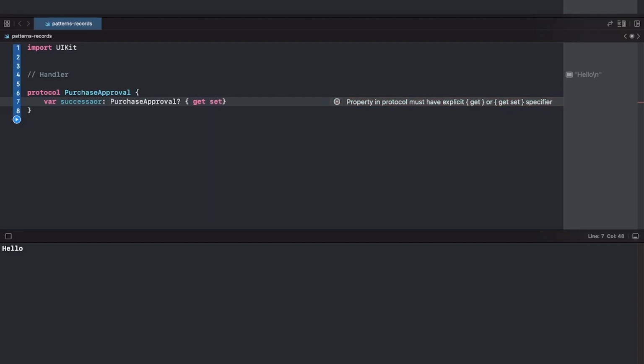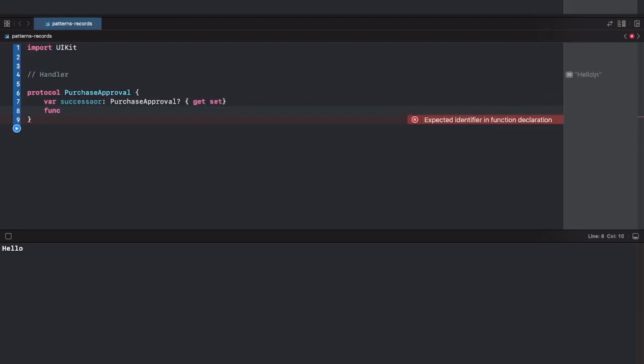Now let's create a function in this protocol. Let's call the function approve, and let's pass the amount inside. The amount will be of type Double. So now let's create a series of concrete classes.